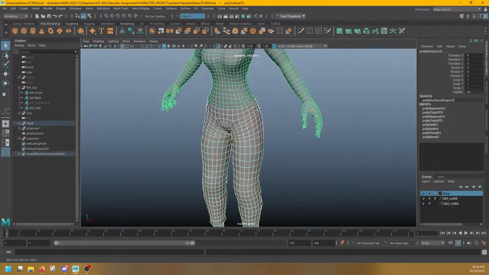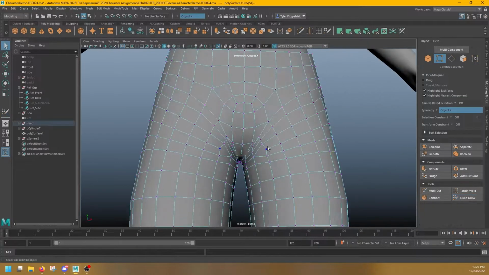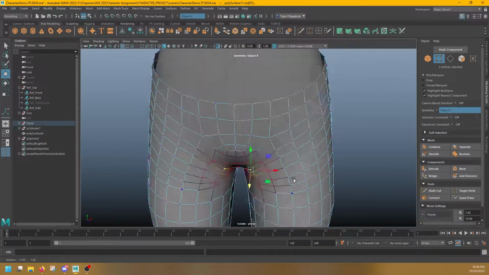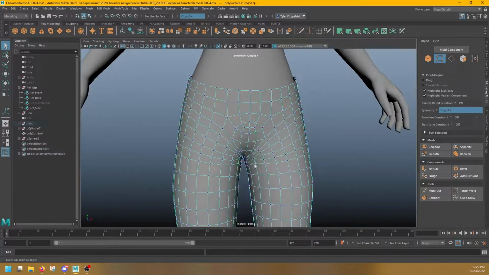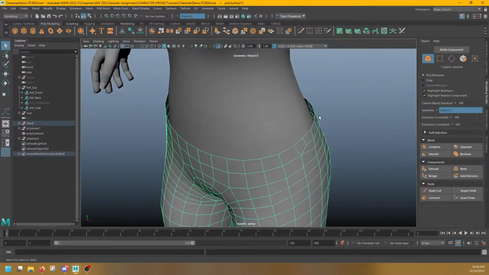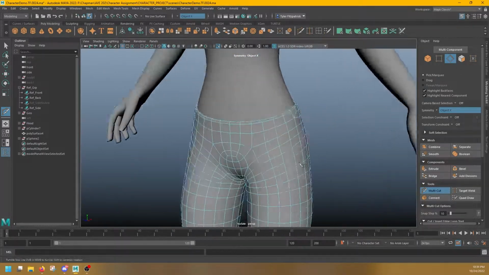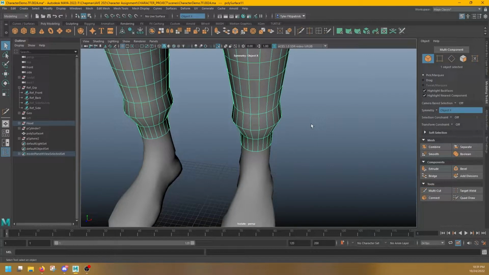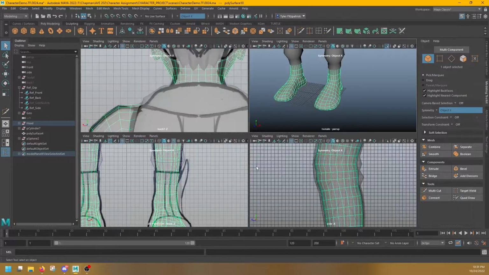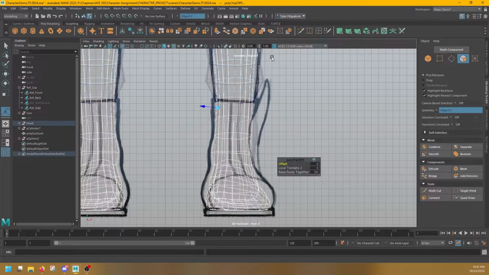And then I move up here and start smoothing things out and giving ourselves more space between the legs so that there's more room to move and it's not quite so tight. And as we did with the shirt, we are going to extrude inwards to give ourselves some thickness at the top of the pants. And add an extra edge loop to the bottom of the cuffs so that they don't collapse in on themselves. And then finally, we are ready to move on to the boot. So like we've done before, I'm going to select all these faces and duplicate them.